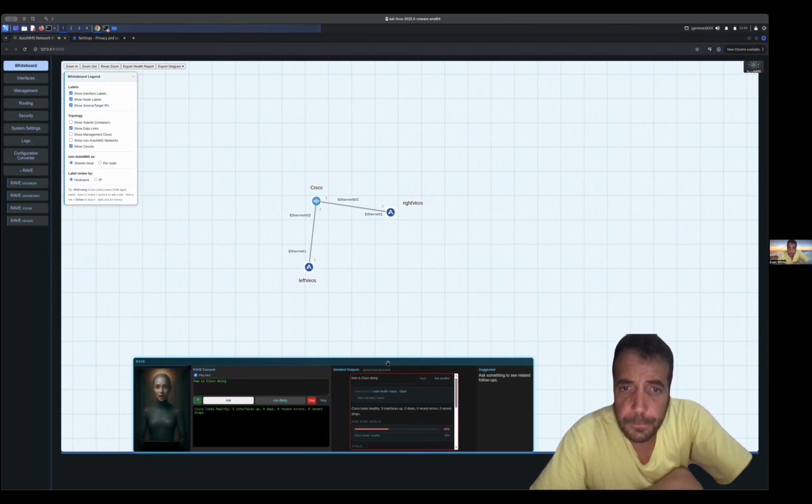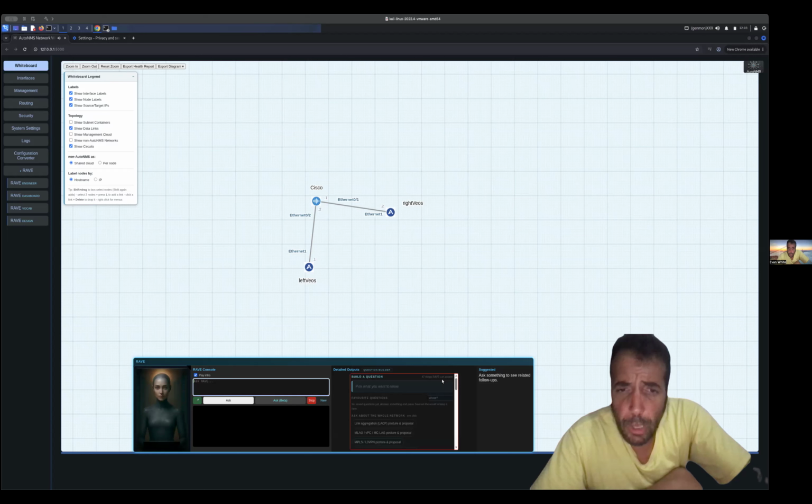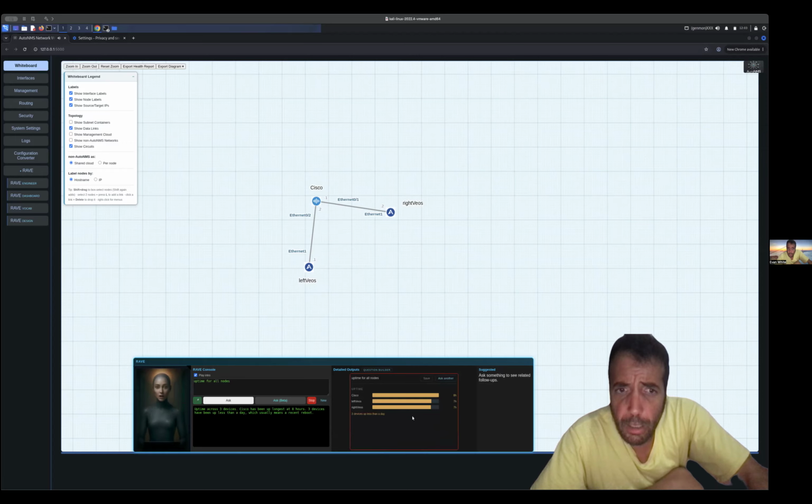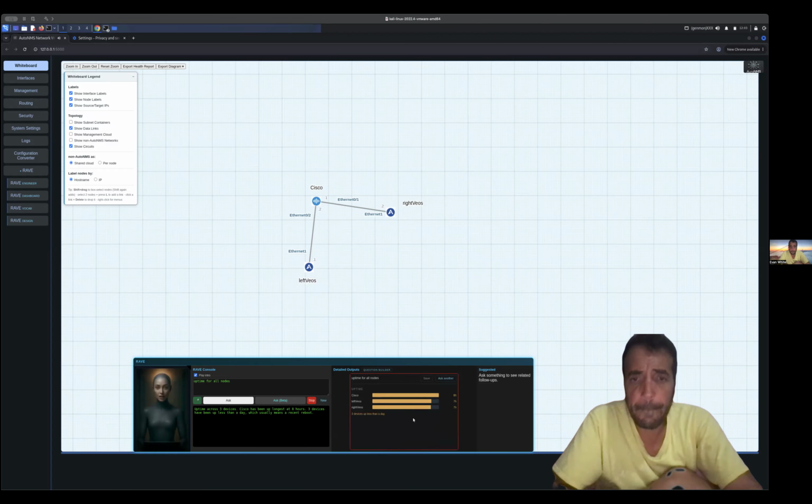Cisco looks healthy, 5 interfaces up, 0 down, 0 recent errors, 0 recent drops. And we'll ask her that final question having to do with uptime across the network. Uptime across 3 devices. Cisco has been up longest at 8 hours. 3 devices have been up less than a day, which usually means a recent reboot.